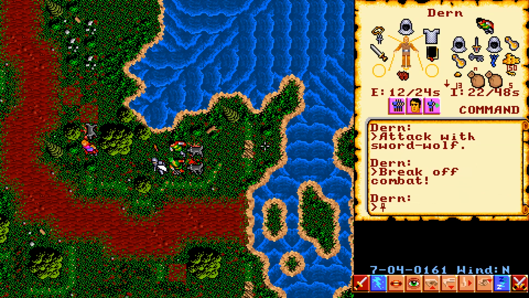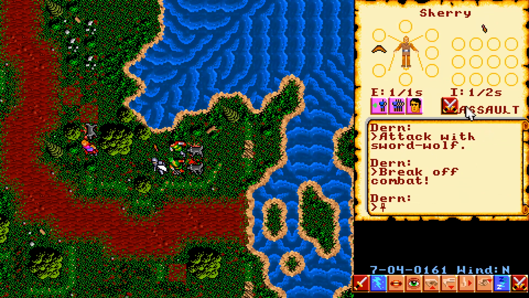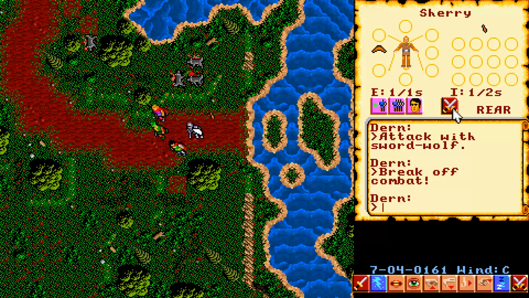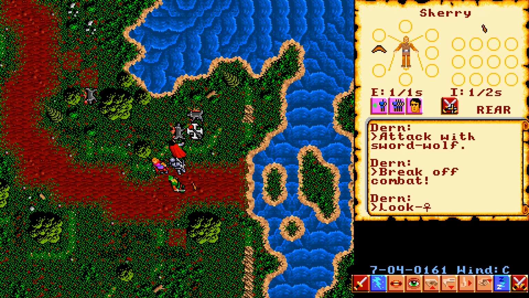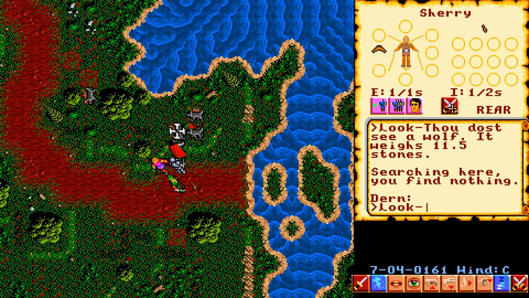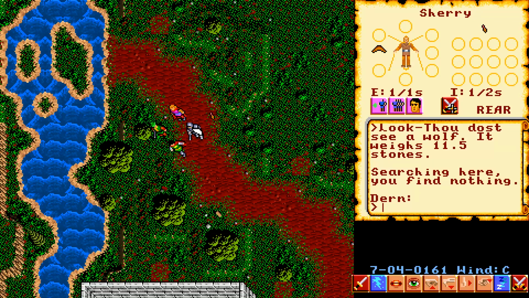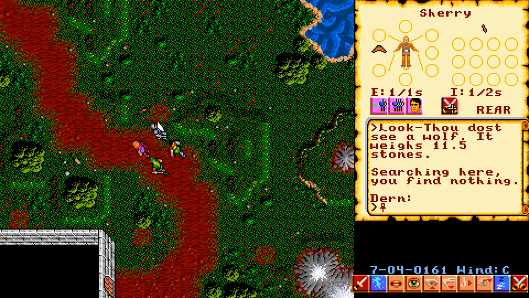Are they all dead? I think they're all dead. I want Sherry to stay in the rear because I gave her a distance weapon. And animals don't give you anything. Some animals do, like if you cook cows or sheep, you can get mutton from them.